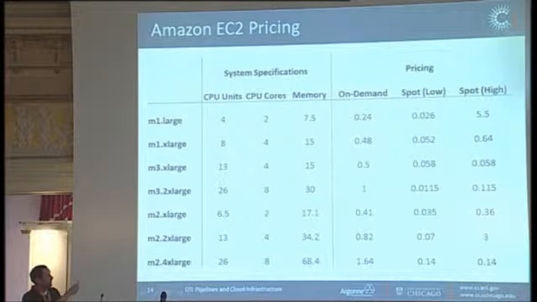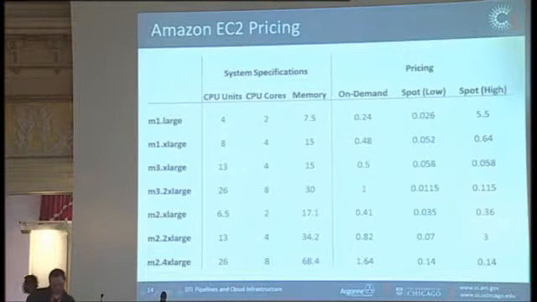You'll also see on the right there that Amazon has a couple of different pricing strategies. They have this fixed price that you can always get on the left, where you can always go and reserve an M2.4XL for $1.64, but they also offer a spot price, which is a fluctuating price based on supply and demand, or loosely based on supply and demand. So you see there's some significant advantages with using the spot pricing for the big instances. You're paying only 14 cents an hour. But when you do that, Amazon reserves the right to kill your instance at the end of the hour if the spot price increases.